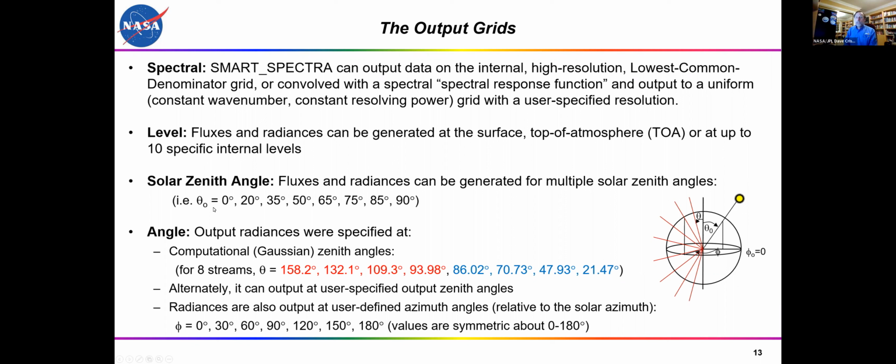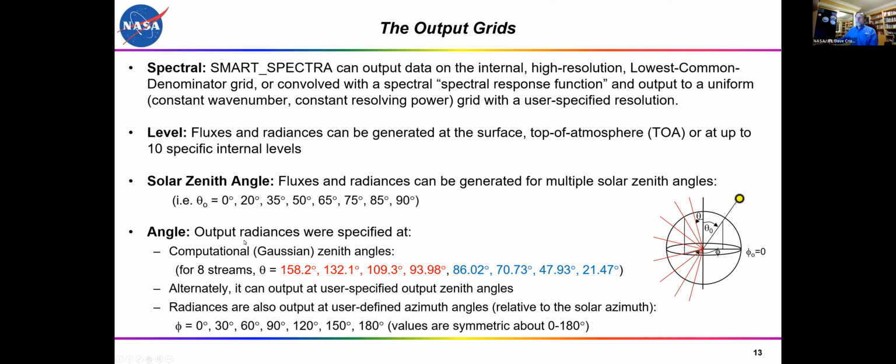When you run the calculation, you can run it for a single solar zenith angle or an array of solar zenith angles, and it will generate output for whatever that array is. This is just an example: if I want to scan an entire hemisphere, I might use this array of values. Because the model uses a spherical atmosphere, you do actually get sunlight when the sun's sitting on the horizon. So you can have 90-degree zenith angles.